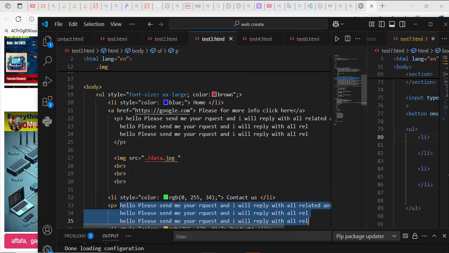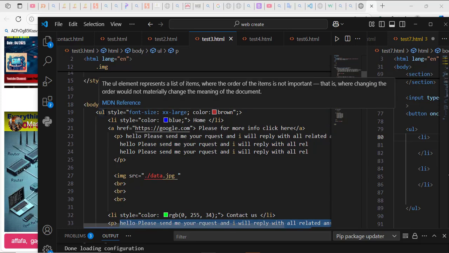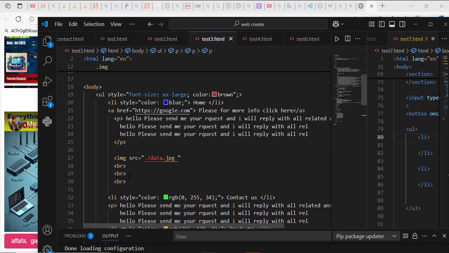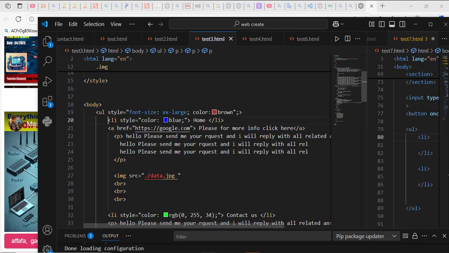I start with the unordered list and close it here. Under this list, I use list items. Because I put a style, color for example, and put the name here, I close the list item from here. Also, in the first list item, I put a link to Google just to show you the option: please, for more information, click here.